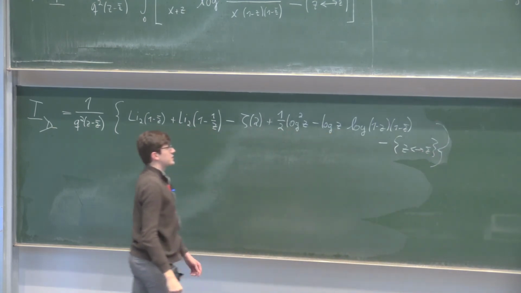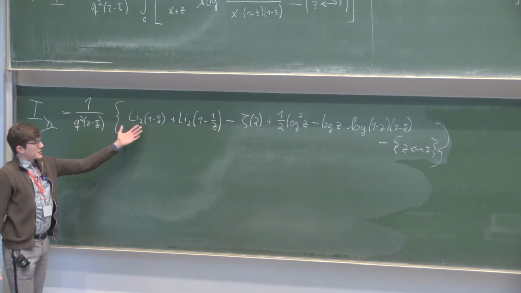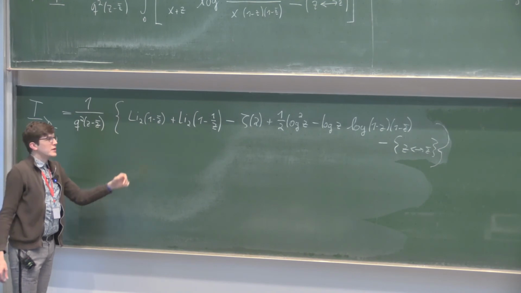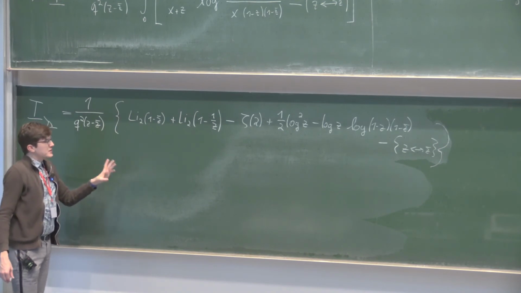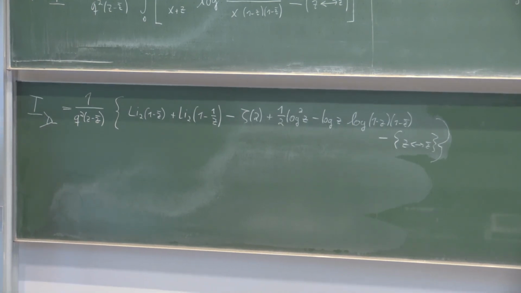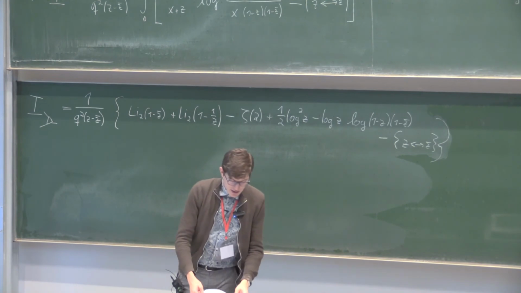So this is our expression that we get for the triangle integral in this case. And you could say you're done. But as I said earlier, there's a lot of relations between these dilogarithms, and you can actually write this in a more compact form. How to derive such relations, how to do these kinds of operations, I will explain in much more detail tomorrow. For now, you can look up these identities in textbooks, for example.